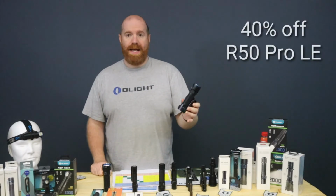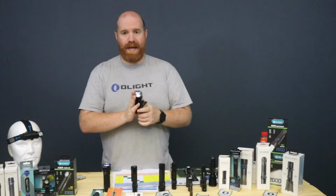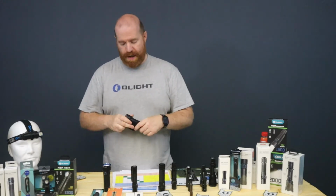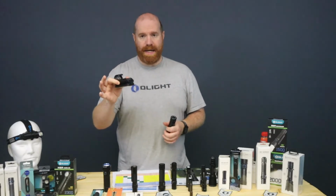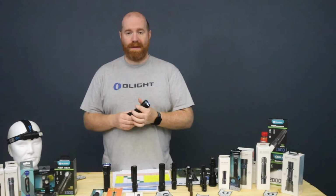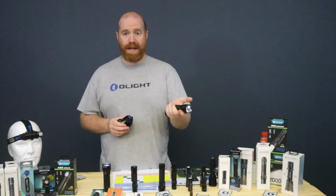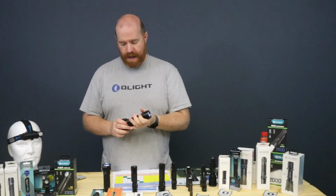Now, your 8 to 10 window for your extra offer is going to be the R50 Pro LE. I absolutely love this torch. It is really cool. This whole kit I've got mounted in my car. So I have in the boot an LE kit, and that plugs into the 12 volt. So I have a torch that's on charge all the time that the car is turned on. So I guarantee that I can, in an emergency, pull a torch and have it ready to power up and to do what I need to.